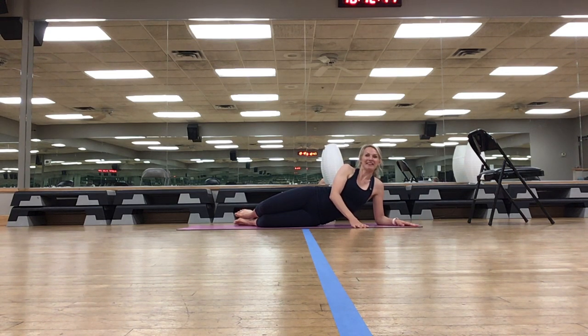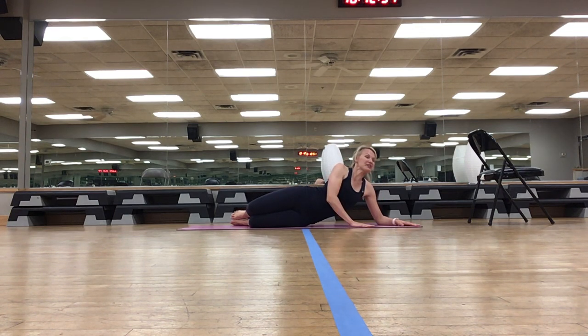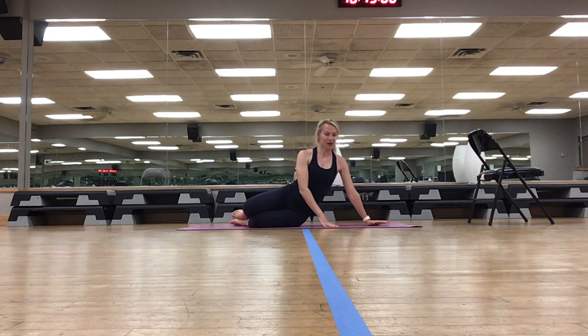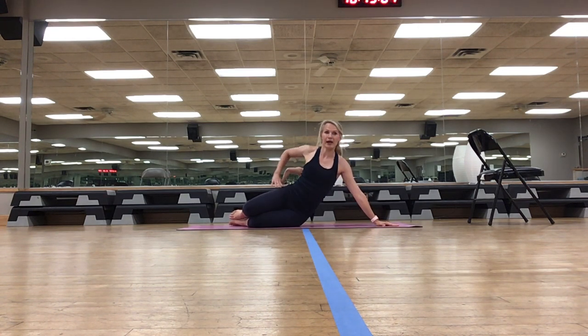Okay, we can slowly turn to the side. So let's continue and try to remember what we did on the other side. The first thing, I remember, was the arm work. So we are on your feet with your hand pointing toward the front corner of the mat.